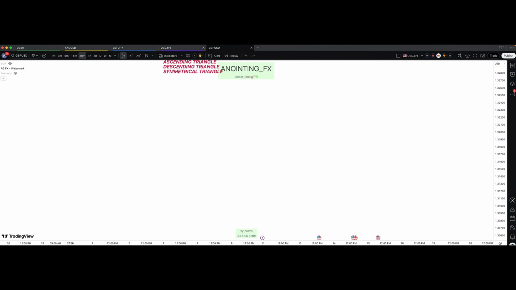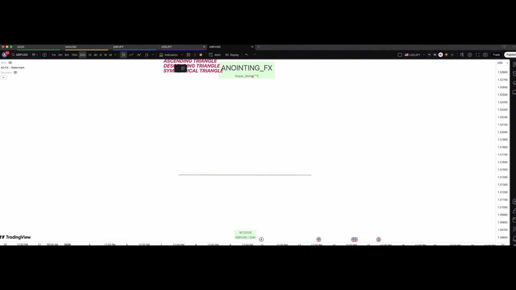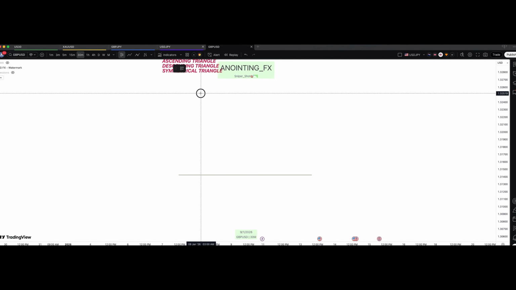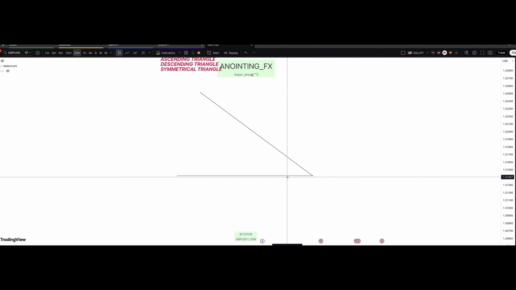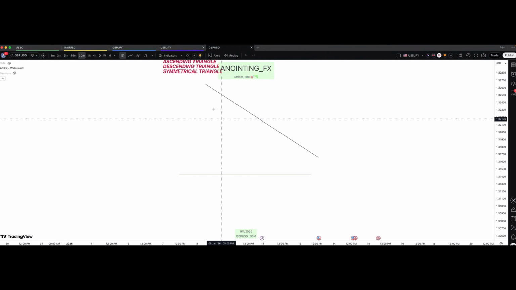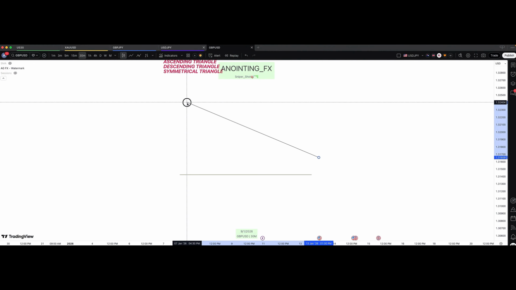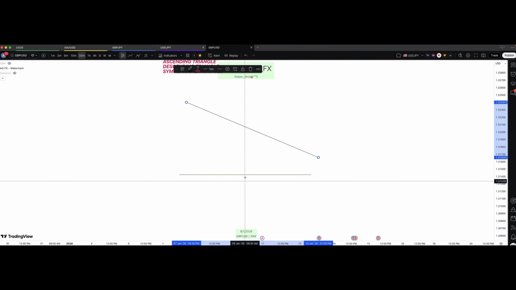So let's look at the descending triangle. For the descending triangle, the support level is flat. You get the support level very flat like this. And then we have the resistance coming from the outside in a diagonal form. Now note the difference, this is not a falling wedge. It may not always touch it, it can be something like this.